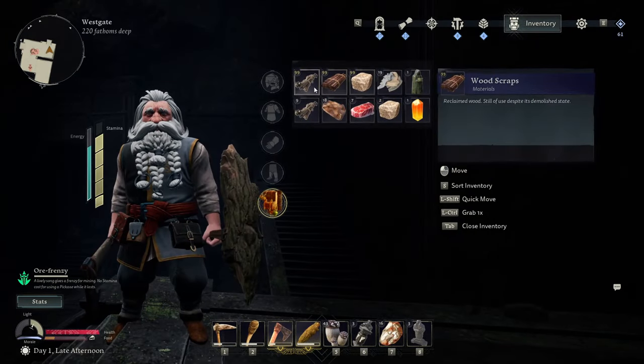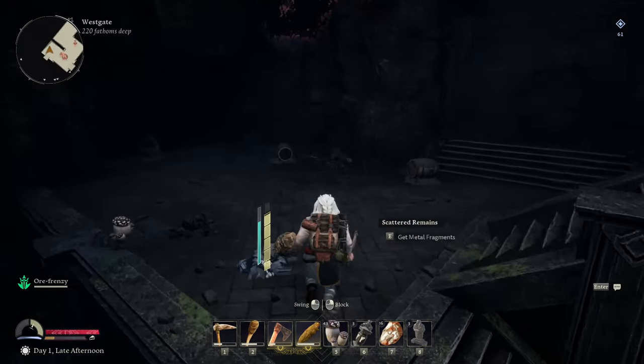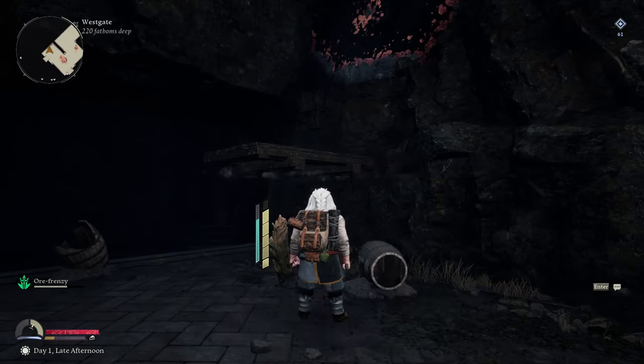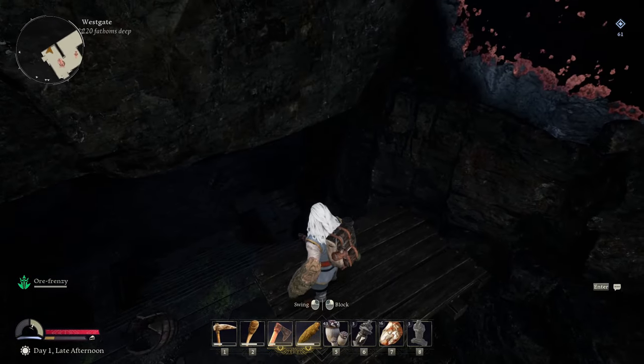We do need to... just got citrine. We've got an extra stack of stone. I'm going to drop that for the minute, because we're going to go up here and we are going to grab this coal. There's a nice little inset area there.